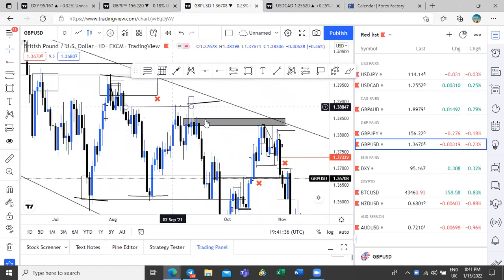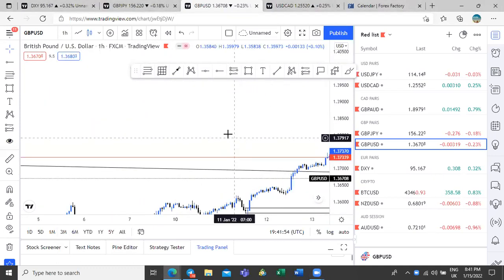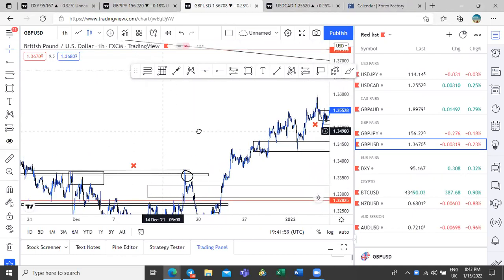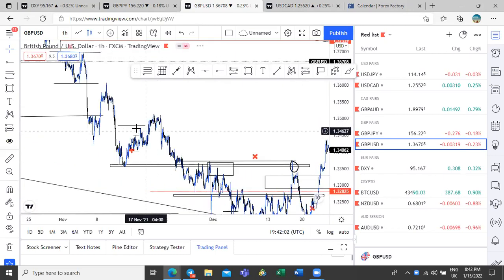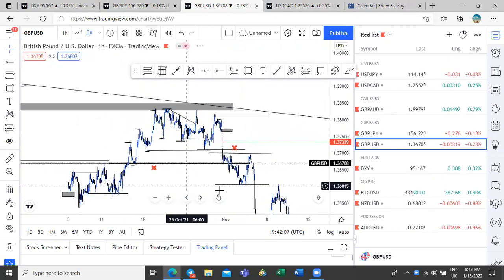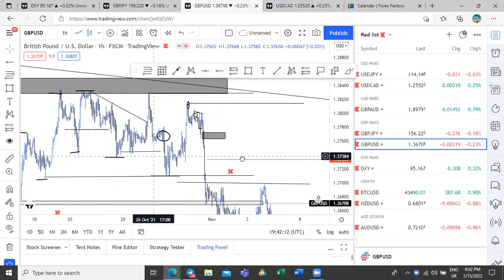So now, for someone like me, imagine, I told you all that this is our point of interest. The area of mitigation has now become our point of interest because they took out this candle. Now, when that has happened, the next thing you want to do is go to the 1 hour time frame, like I did in this area, and catch the sell. Before then, I've been taking the buys. When candlestick breaks structure, the sell doesn't finish, the buy doesn't finish. Did you get what I'm saying?